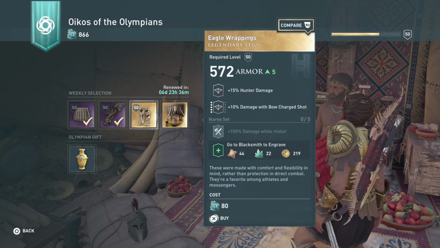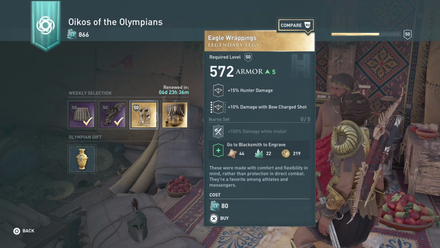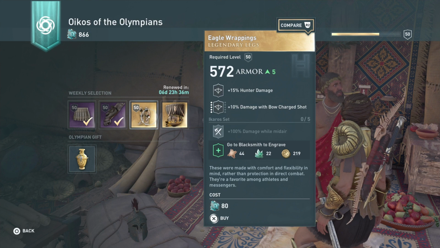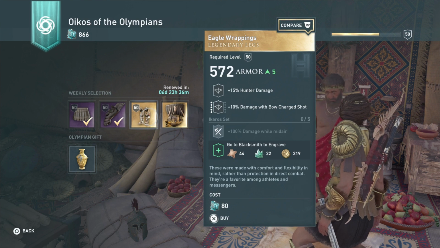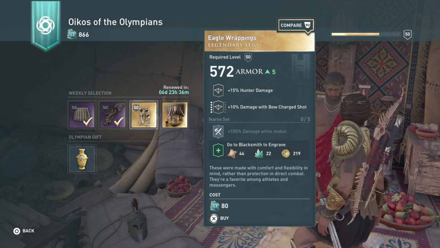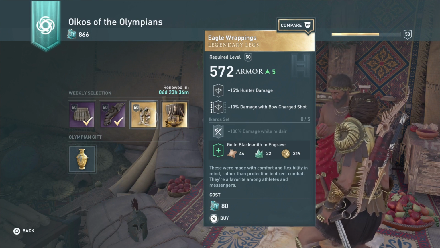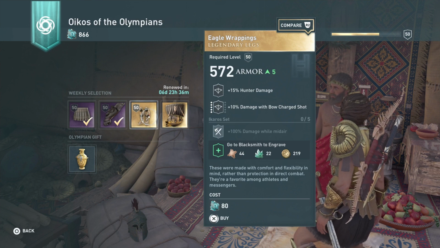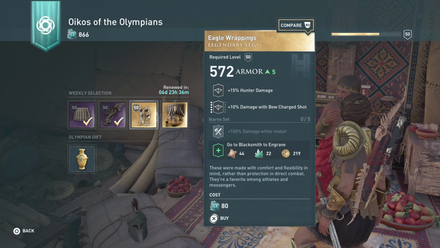Now, I've got to be honest with you, this set I really was not jazzed about. 15% hunter damage, 10% damage with bow charge shot, and 100% damage while mid-air. In order to be mid-air, you have to either be falling or use one of the Atlantis DLC abilities that lets you leap straight up into the air. It's a real pain to get it to work. But again, it's to your discretion whether or not you want to get it.